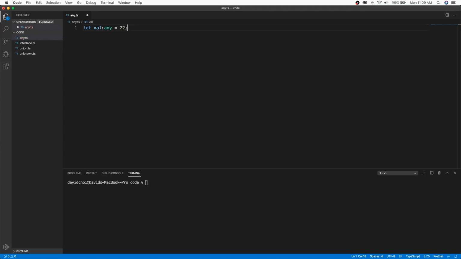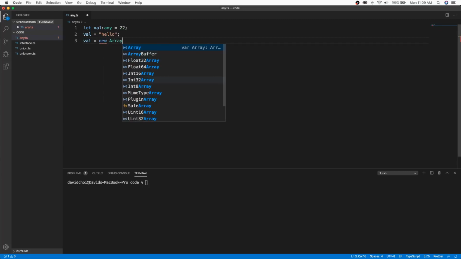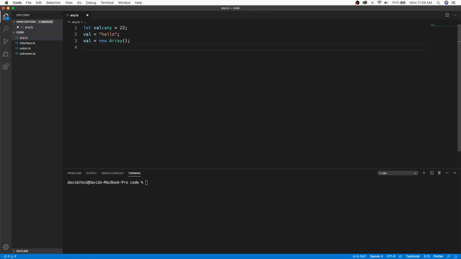So let's say I have this variable val and I set it as type any, and I'm going to set it as a number of value 22. And then I'm going to set it to a string, and then I'm going to set it to an array.